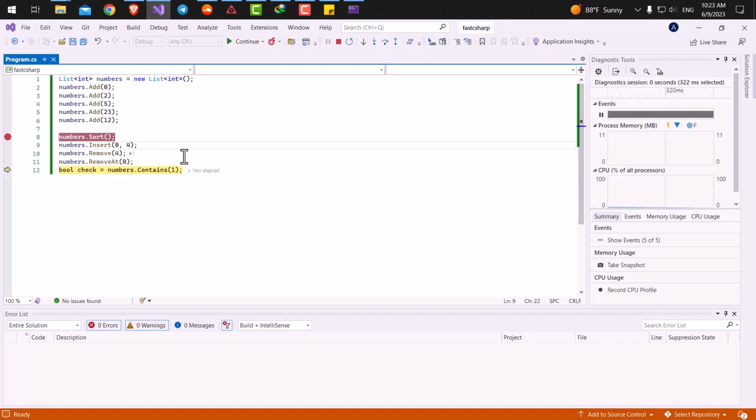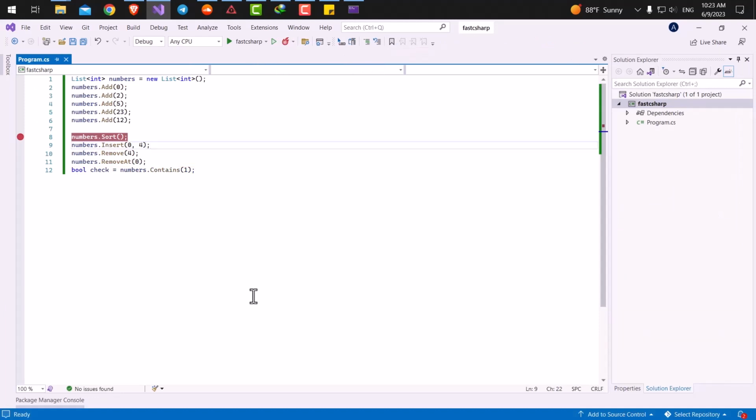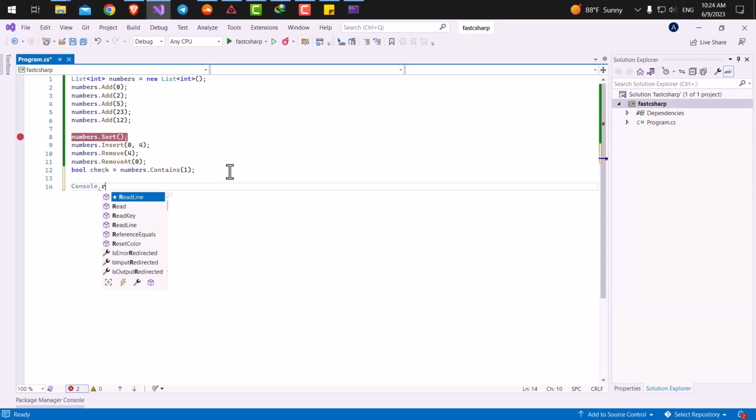So now we have reached the last line, and it hasn't run the code yet, and if I step over, the application will be closed. It is because there is no other line of code for it to jump into. It will run the code and then close the application. Because this is a console application, and console applications will be closed automatically if there is nothing for them to do. So we can add a Console.ReadLine, which is going to read a line or wait for the user to input a key. So the application won't be closed because it is waiting for the user to input something.